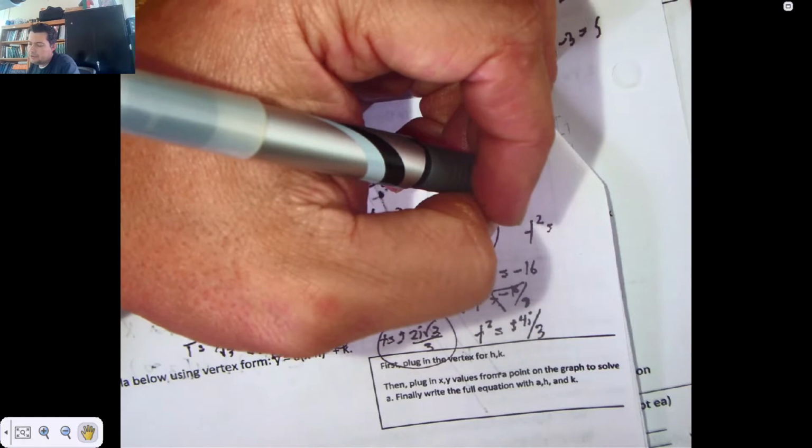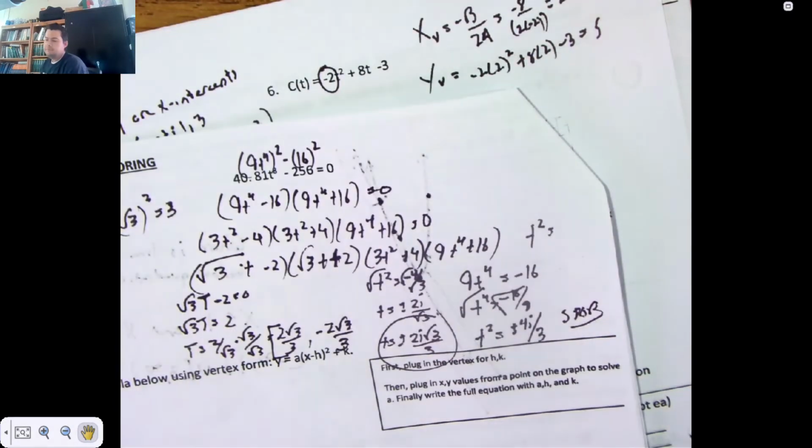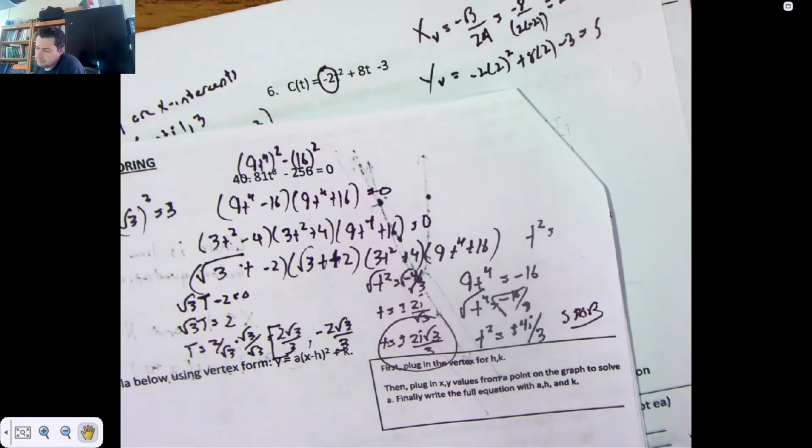I have serious issues with taking this farther. I'm going to stop. That is something I need to look at. I've never seen anybody do it any farther than that. The reason I have issues is because when I plug in root negative 1, I get right back to negative 16, root of negative 16.